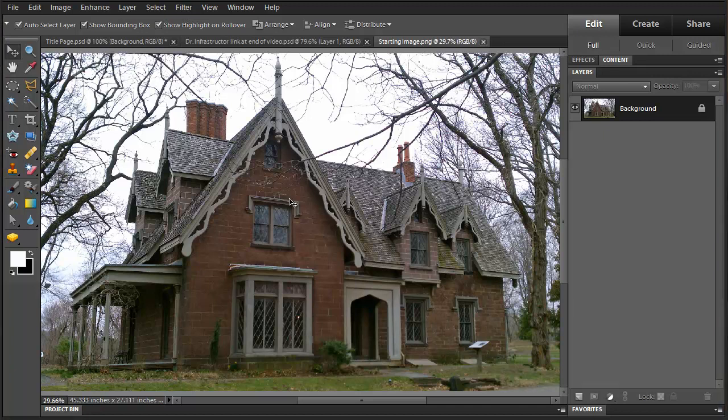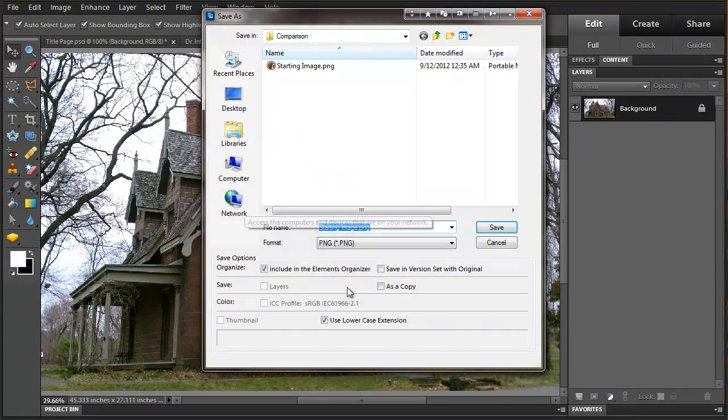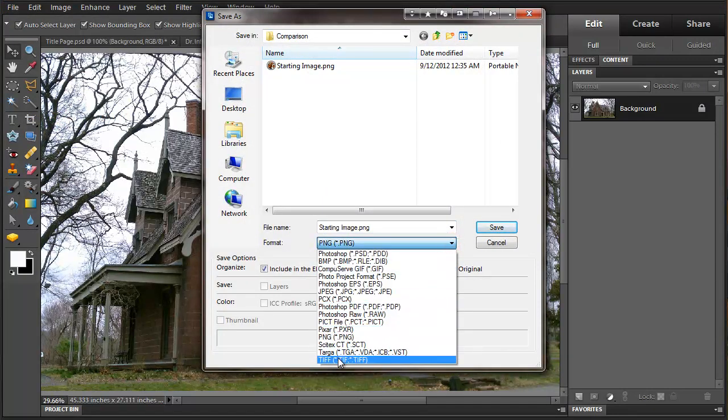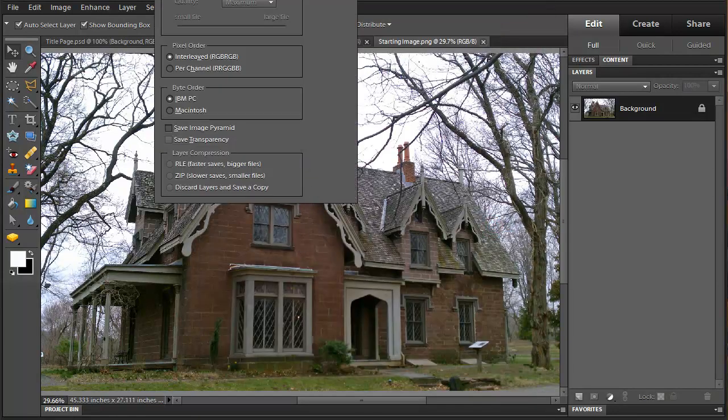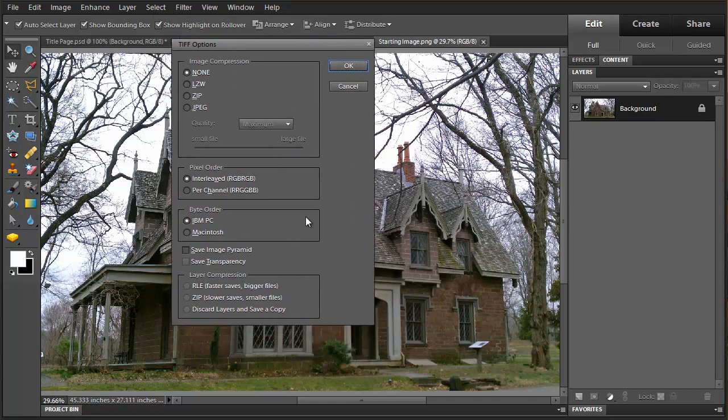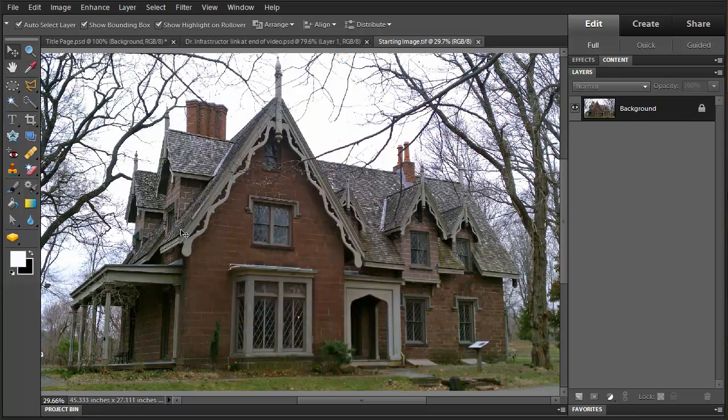And finally, we'll look at one other file format that you could use. And so we'll go to Save As. And you might choose to save this file as a TIFF, which is an uncompressed format. And this is much larger. This will be about the same size as the PSD, but it is lossless. It contains all the picture information, so we'll save that. And we're going to pop up with some choices here, and unless there are layers, in which case there might be a choice down here in the layer compression, I'll leave all this stuff set as it is. And so we now have saved it in all these different modes.